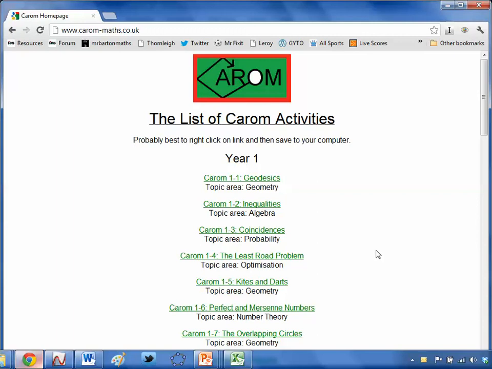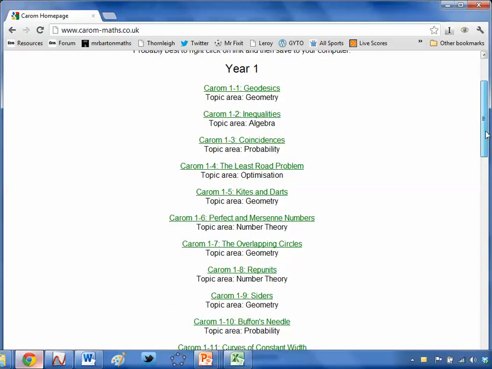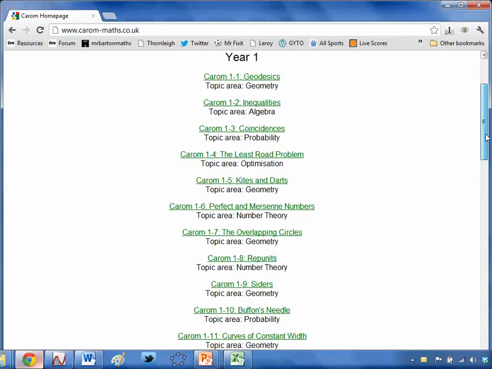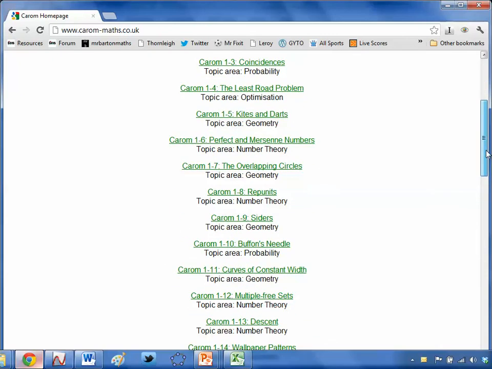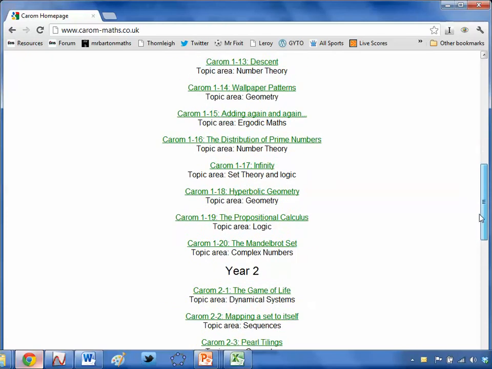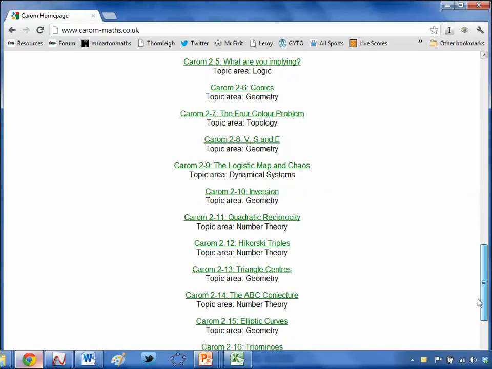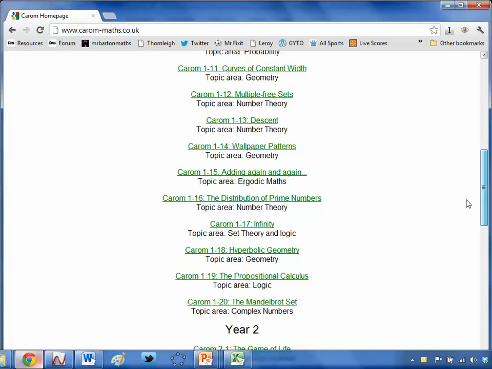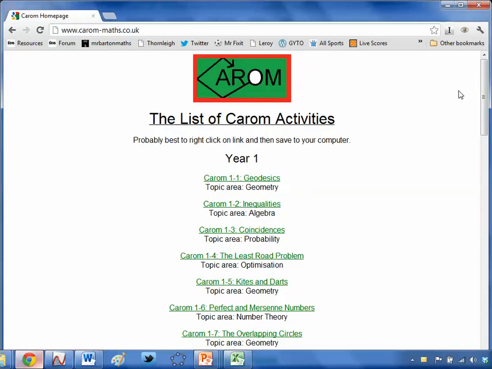If you've got your keen A-level students, why not set up some kind of lunchtime maths club or after-school maths club where we look at one of these each week or each fortnight? Because those of you who teach A-level will know to fit in all the A-level modules is very, very tight. But let's get the students hooked into maths outside of the classroom, and what I like about this is it's not often you get resources aimed at the older, most able students like this, but here it's absolutely jam-packed. There's 40 of these and there's brilliant stuff. I cannot wait to search my way through these and start using them with my students.